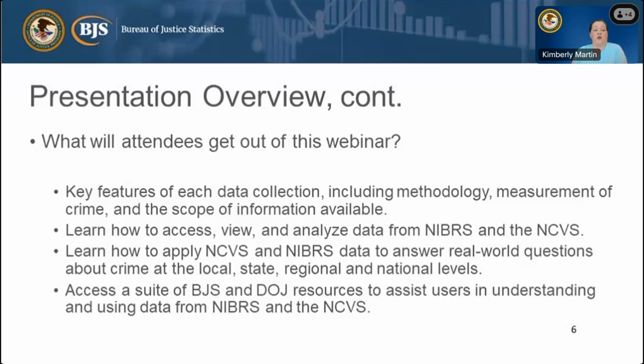And this is something we have put out 2 years in a row now, where we show national indicators of crime across the 2 data collections. We want to go beyond what's in that quick report, not just present what the findings look like for crime across the 2 data collections, but understand why there may be slight differences, like what you saw in that initial slide.